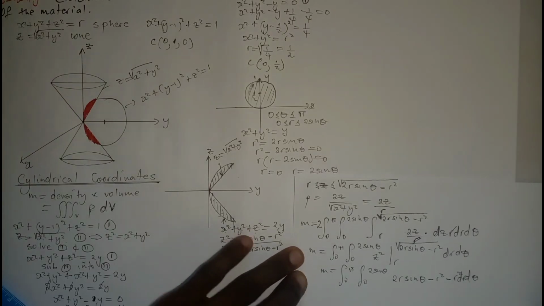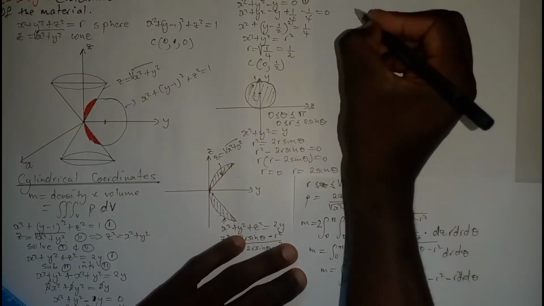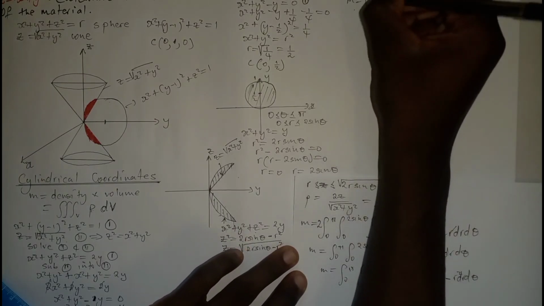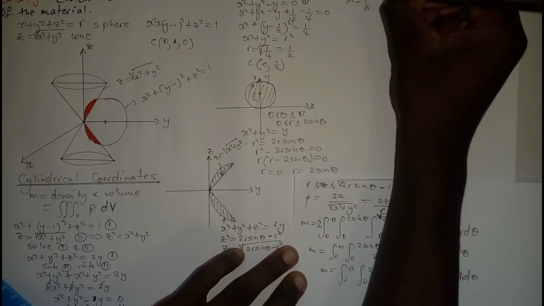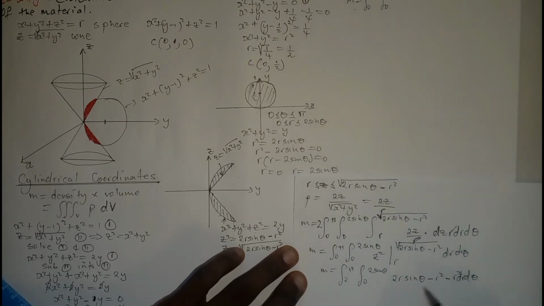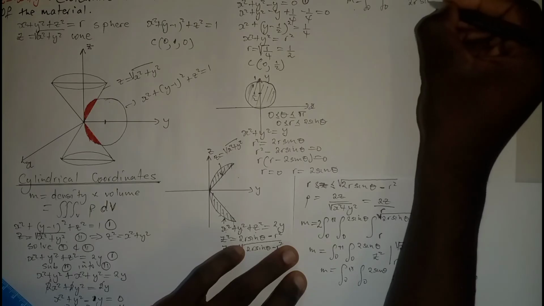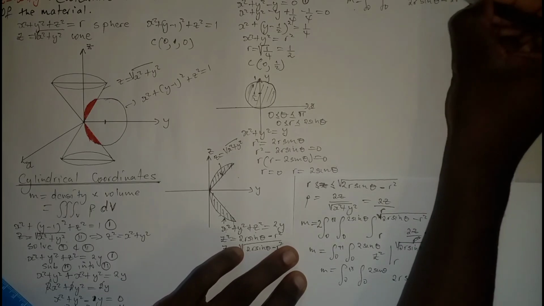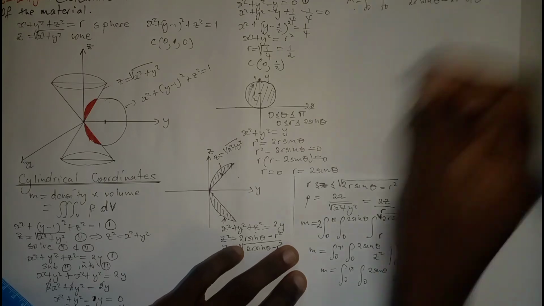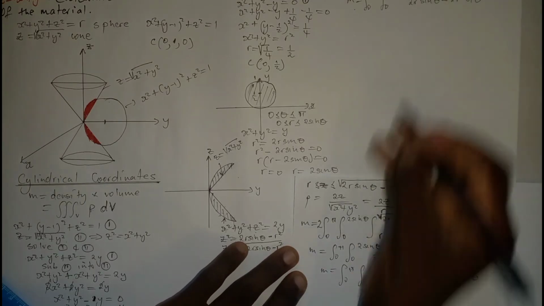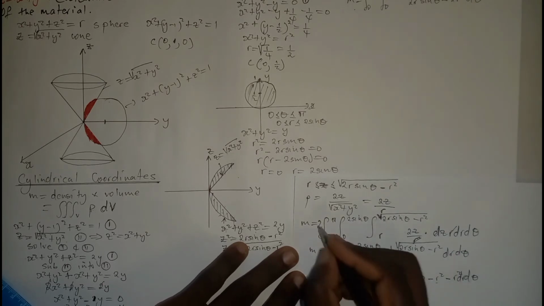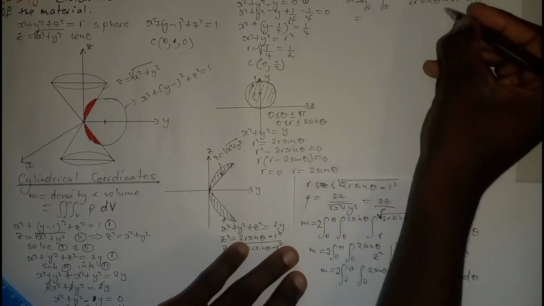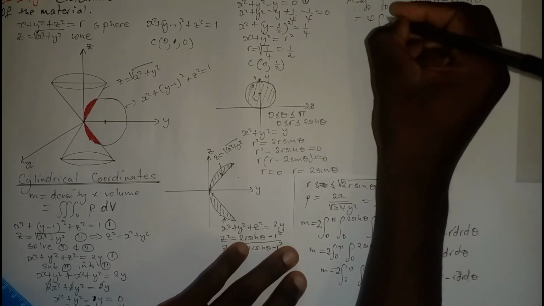So now I'm going to move on to this point. The mass will be equal to the integral from 0 to pi, 0 to 2 sine theta, of 2r sine theta minus 2r squared, d theta. Okay, you can factor out 2, and remember I've forgotten to write 2 here. We have 2 here and we have 2 here, so still we have 2, and if you factor out 2 here, we're going to have 4, 0 to pi.